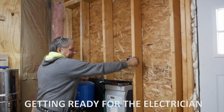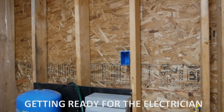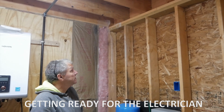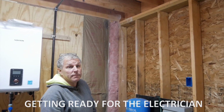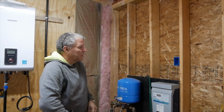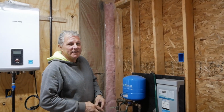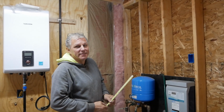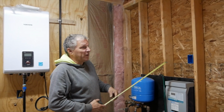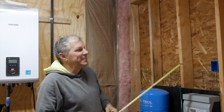So Richie's installing the electric box for our ERV unit. We just sat together and we figured out where all the ins and the outs are going to go, the intakes and the exhausts. Yep. Right? And in case you don't know, there's like a lot of rules. And because we have so many things that are going to be exhausting and intaking, we needed to make sure that we fit within all the parameters for every unit. Right. So we got all the gazinta over here and all the gazetta over there. So what's the gazinta? Intake.